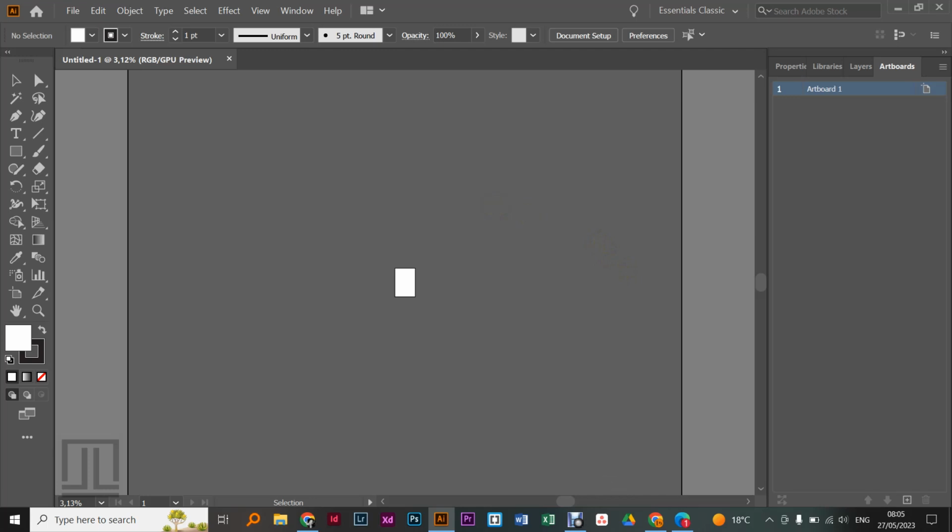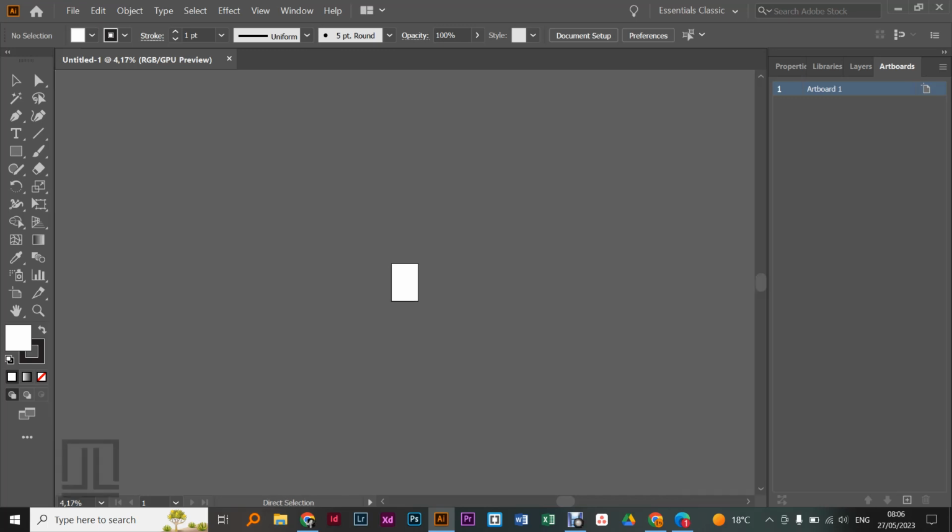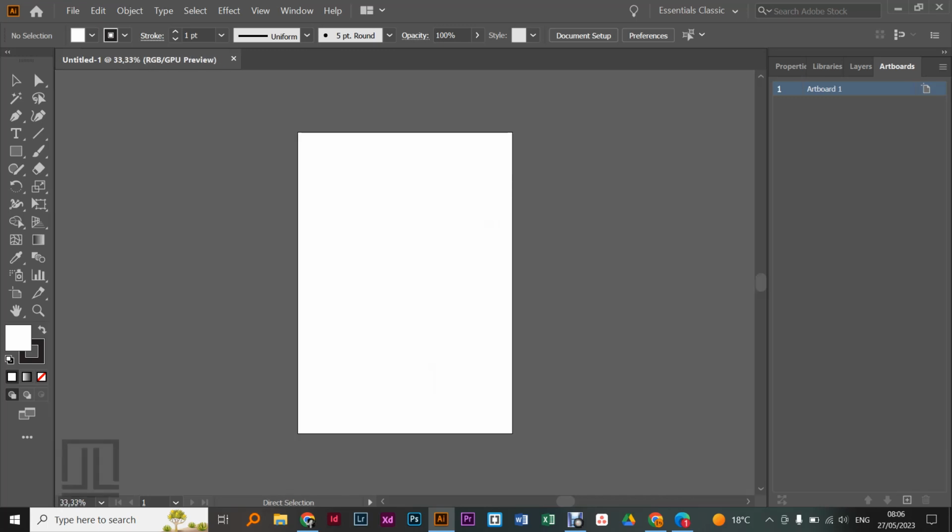Right, so Control minus is to reduce the view or zoom out. To zoom in, obviously, is Control plus. Okay, so for the purpose of this video, I don't want us to have an A4 document. I want us to create Instagram documents, the square post, the portrait post, and the stories or reels post. They're all 3 different sizes.